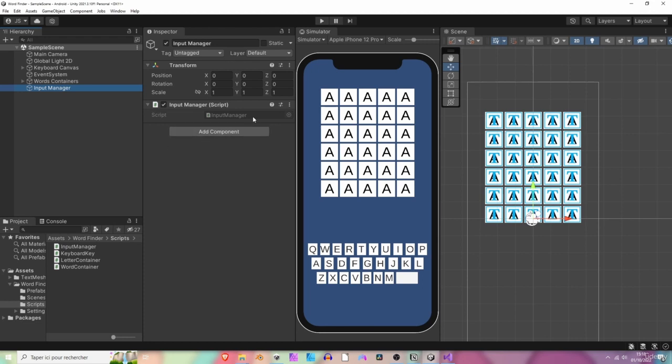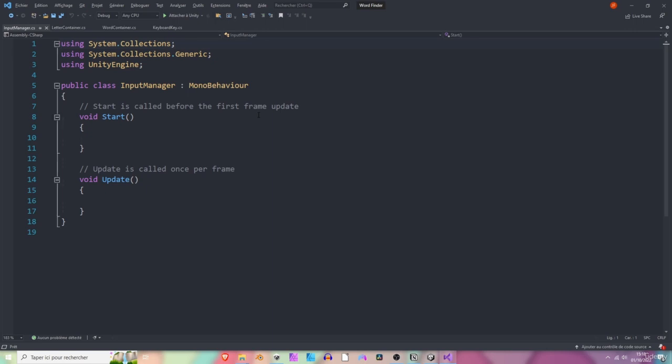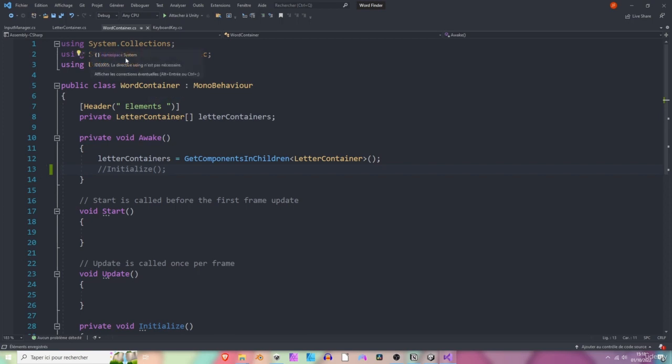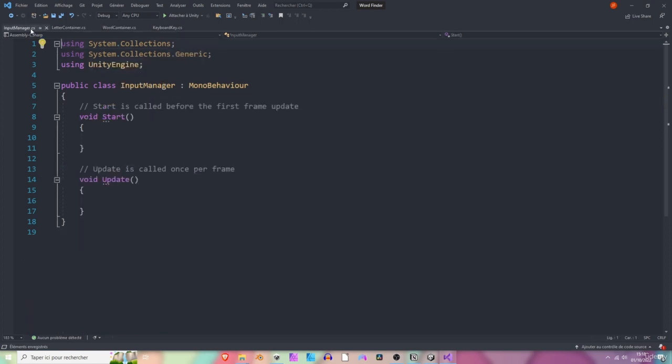I think you got it now. So let's double click on it. Nice. Here we are. Okay, so first off, we won't initialize the Word container from the Word container class. So we can comment this line by adding 2 forward slashes. Okay, we are now going to initialize everything from the Input Manager.